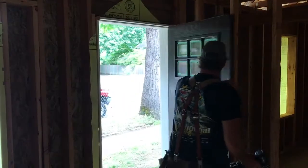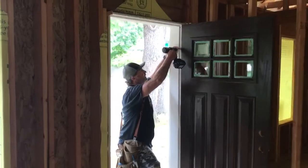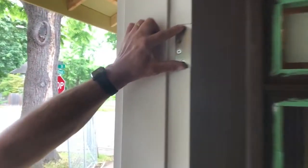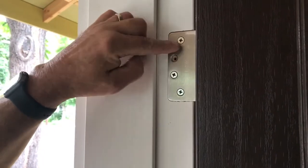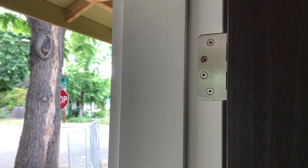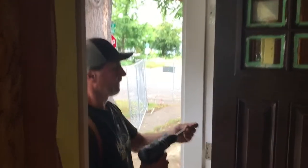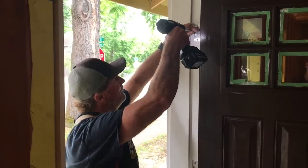So if I open this up, I'll pull one of these screws out of this hinge. There are usually three or four — usually four — but there's two closest to the inside of the house and two closest to the outside. I want to pull one of these closest to the outside because I want to make sure that I hit the framing. The screws I use, these galvanized deck screws, they're about the right size, and this will bite real good into that framing.